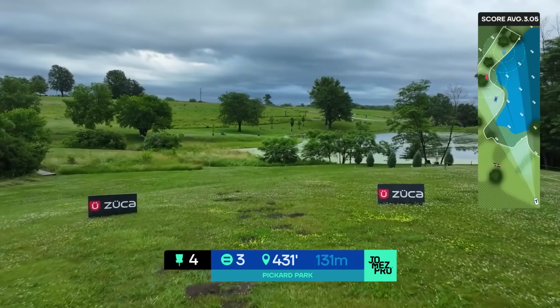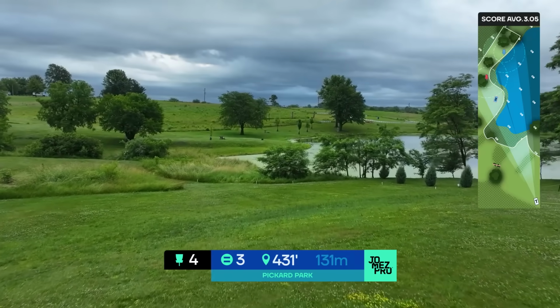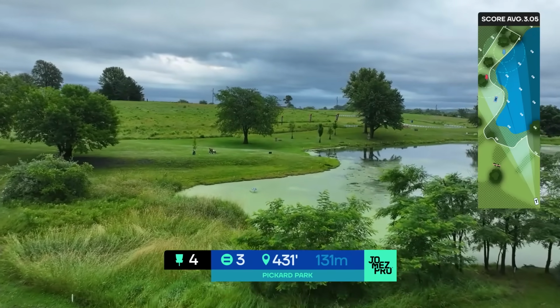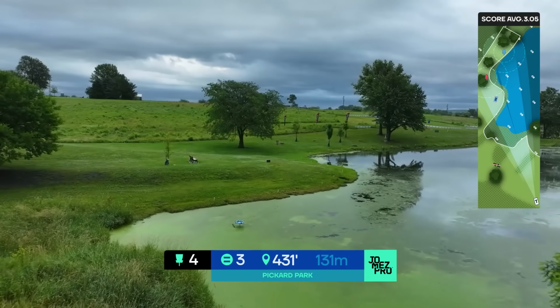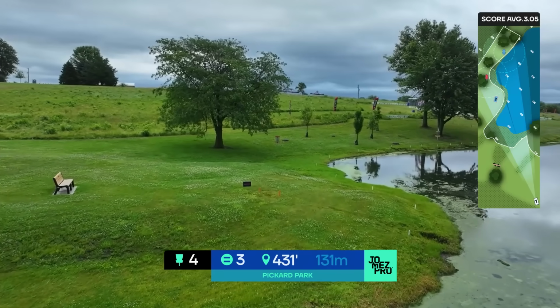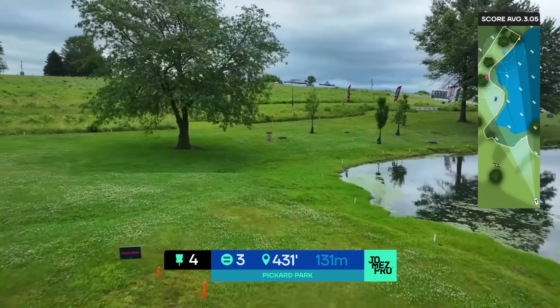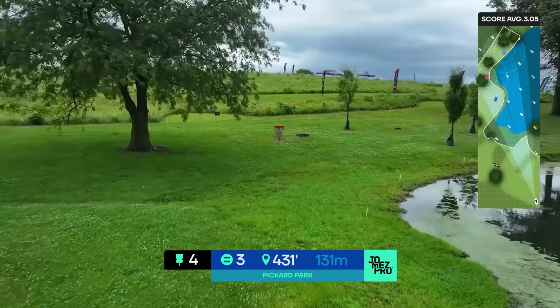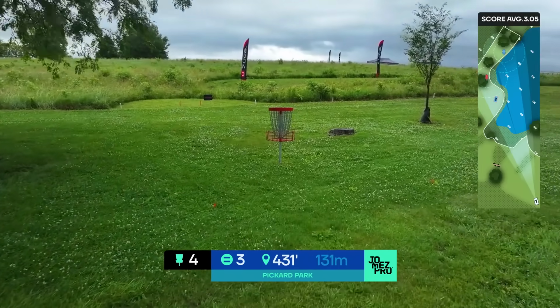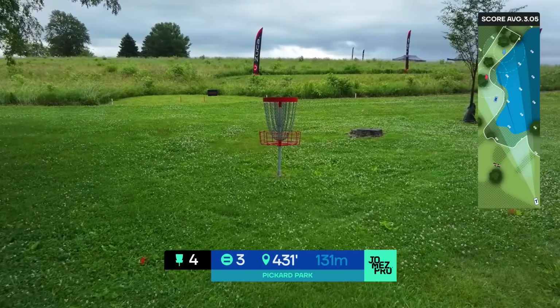All right, we're on to hole 4, one of the iconic holes on the course. It's downhill, 431 feet, a little bit of a water carry, and you basically choose how aggressive you want to go. A lot of us, I'm trying to land to that big tree to the left of the basket, but there is a big safe zone if you don't want to get as aggressive.